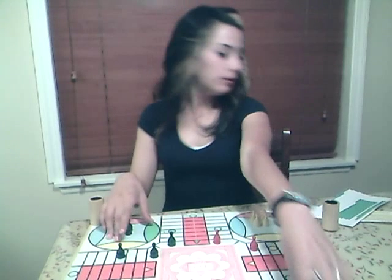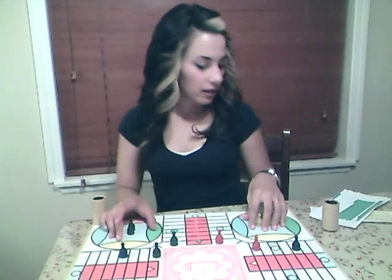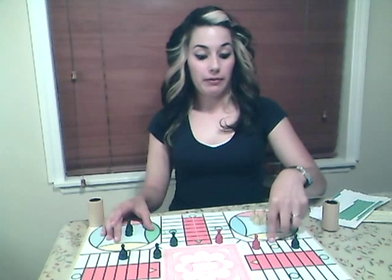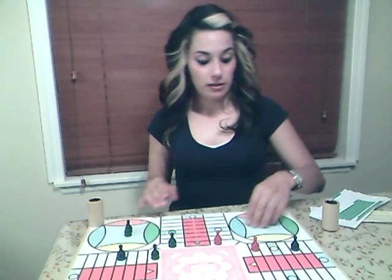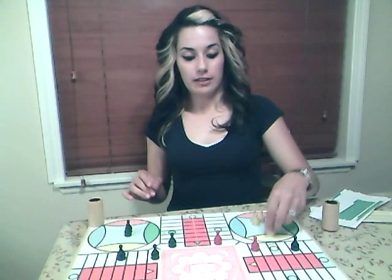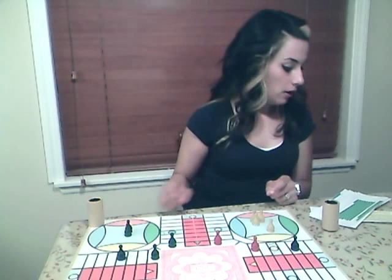Second, what you need to do is align all your colors in the box. So you'll have yellow, green, red, and blue. Depending on the colors that you pick, you have to align the right start zone piece with the right blue zone, with the yellow or the different colored dot that identifies the entry space for the start zone. So for me, my yellow zone, my blue zone would be right here, and to enter out would have to be on the yellow, instead of it being all blue.